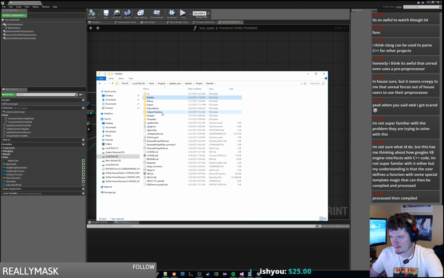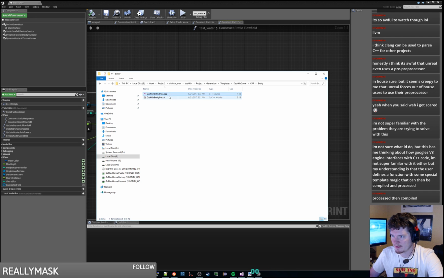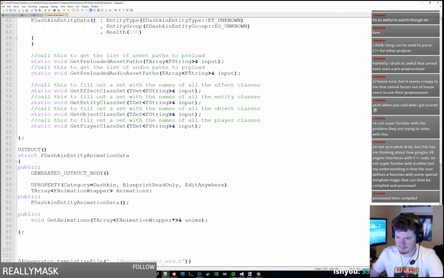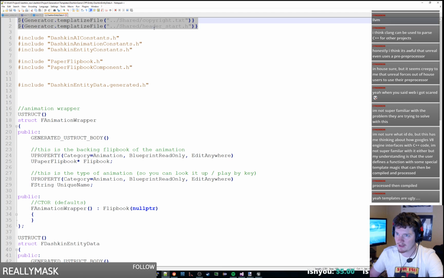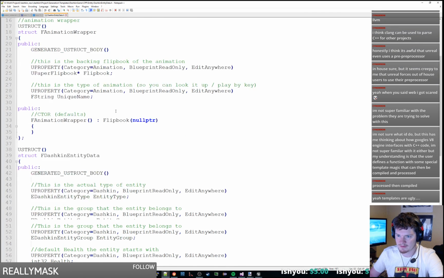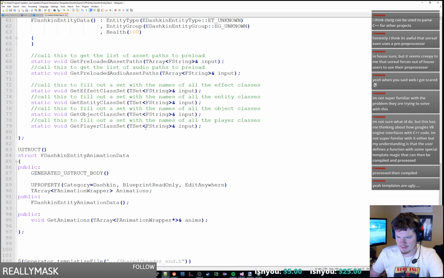Because we do have a code generation system which I set up for this game. And templates for stuff can be real simple and really not simple. This is just a simple file, but you include your standard copyright, include your header, and you can just write your code in here, and then we've got these actual templated things.